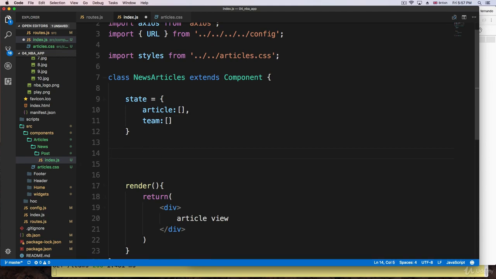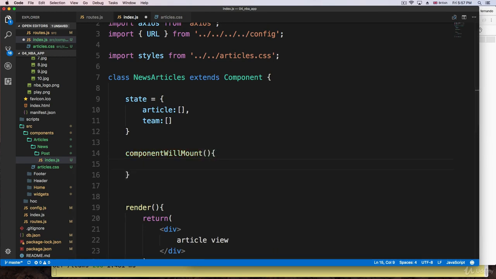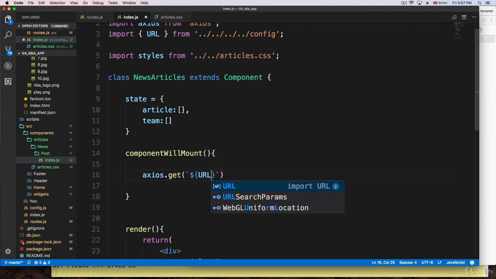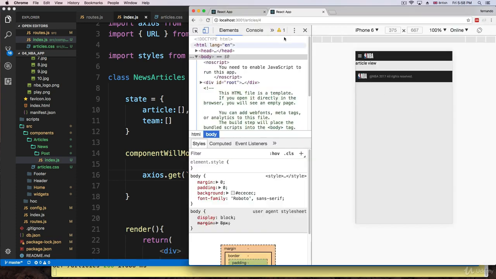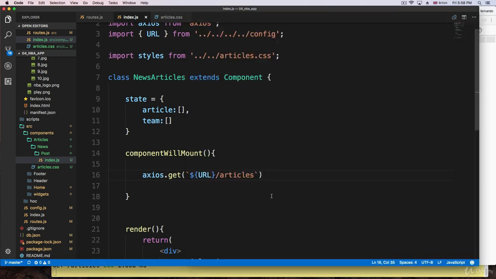So now what we need to do is componentWillMount, and we need to do that network request. So first, we're going to be fetching the actual article. So I'm going to say Axios, just like that, then .get. And again, we need the URL. So we're going to be passing the URL, and we need to make a request to articles. Now, the information that we need to fetch is going to be the data of this particular article. We have articles and the ID of number 4. So with JSON server, we can do that.